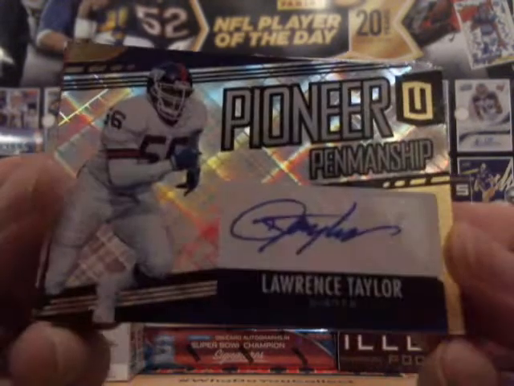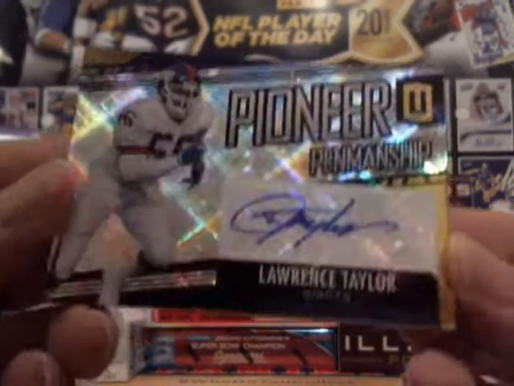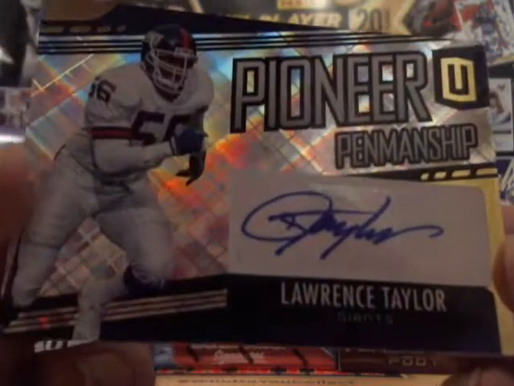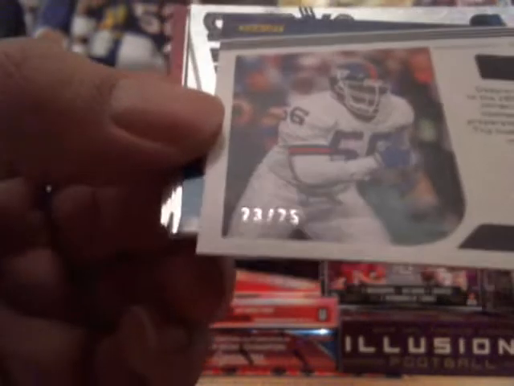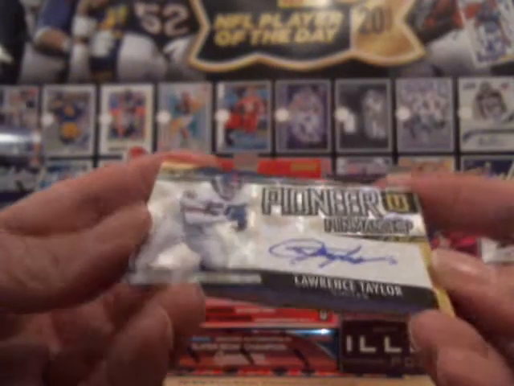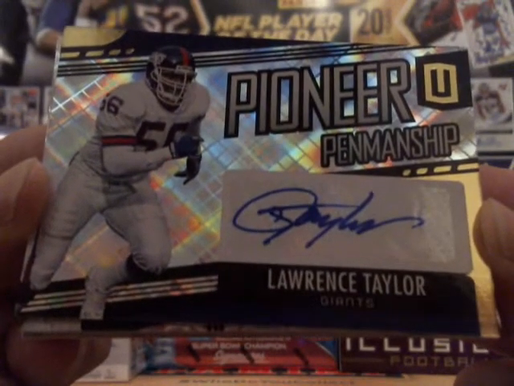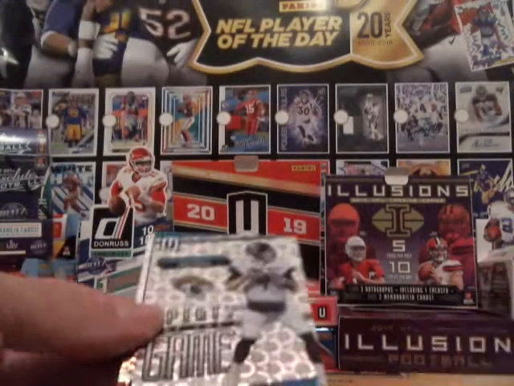Oh! Autograph card, Lawrence Taylor, Hall of Famer for the Giants. Pioneer penmanship. Going to the Giants fan. Perfect. That one's number 23 out of 25, Richard. 23 out of 25. Pioneer penmanship, your team. Lawrence Taylor. Okay, nice one for you, Richard.